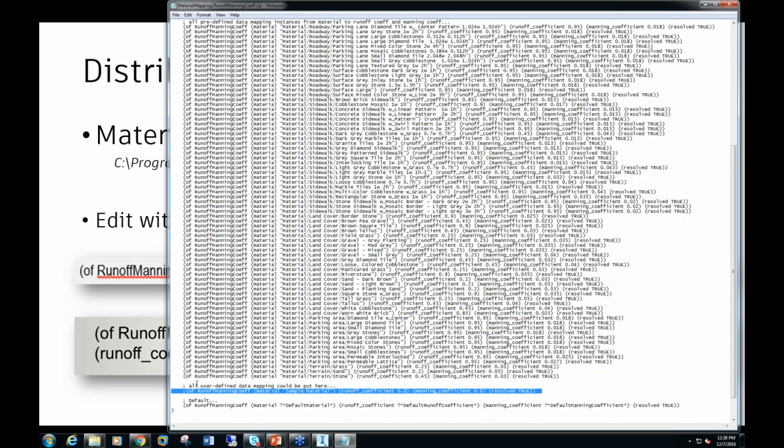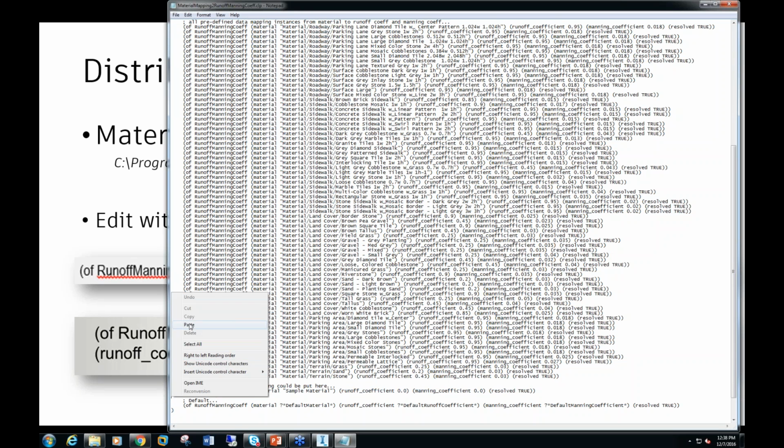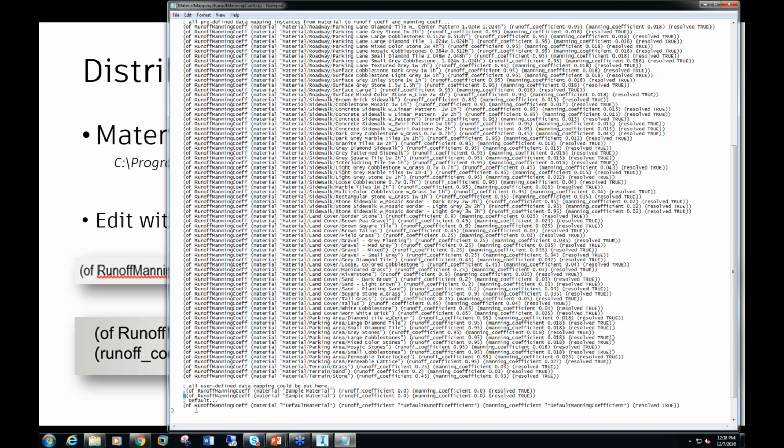So all you need to do is, there's a space at the bottom to put in your own user-defined mappings, just to keep them separate from the out-of-the-box ones. And if you just copy this line, and paste it, and remove the semicolon at the beginning, then all you need to do is just put in the name of the style. So just like the ones above it, most of them are in this material folder, and then a different folder on the style palette, and then the name, and enter your coefficient values. And then just save this file and it would be ready to use.